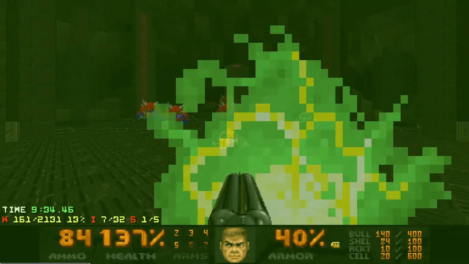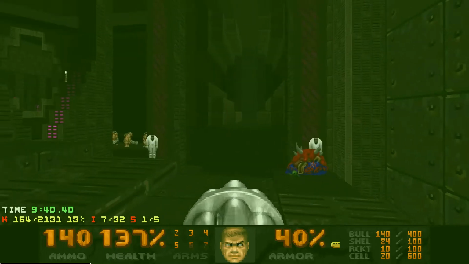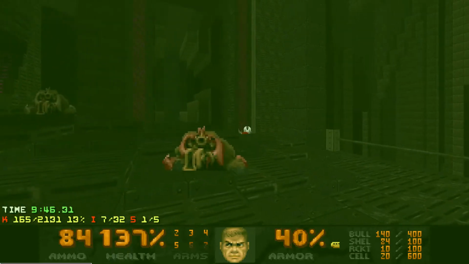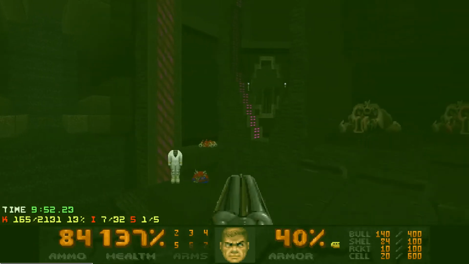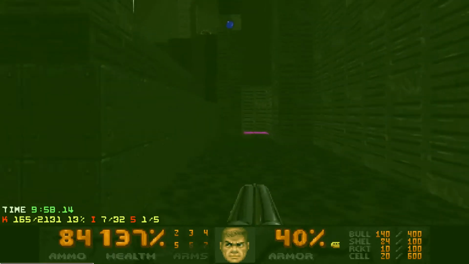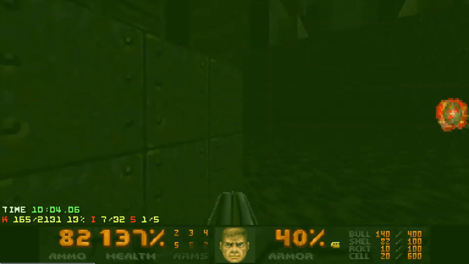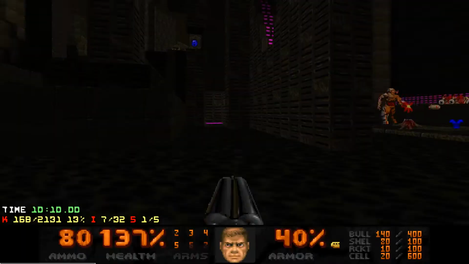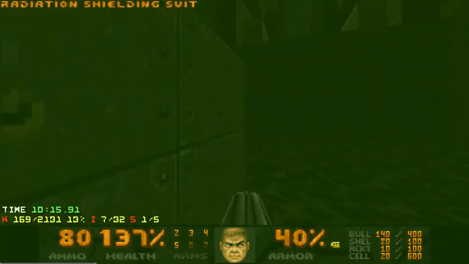Given enough time, infighting will kill everything there except the Cyberdemon. But it's best to come down and make sure the infighting happens every now and then. I'm not sure what that Revenant's doing. For some reason, its pathfinding decided that it should run away, which I guess is not a bad idea when it's fighting the player.